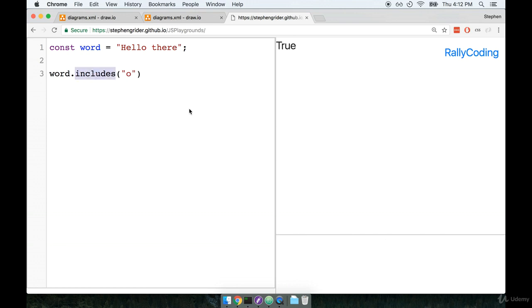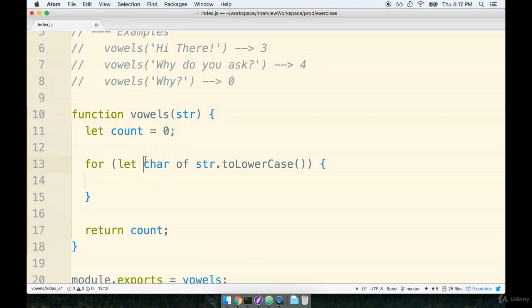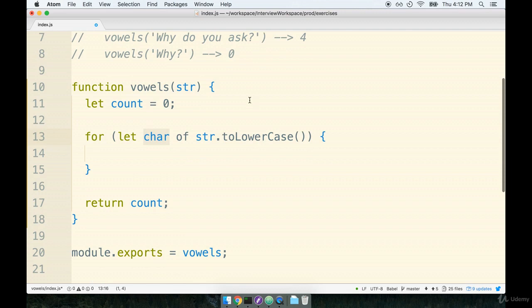Includes, not include, includes. There we go. So word.includes, we pass in O, and yep, there's an O in there, so we get back true. And then we could do something like capital F. That's not in there. We could do a substring like so. So LO, yep, that's in hello right there. So essentially, using this includes method right here will go a long way towards helping us very elegantly figure out whether or not a given char right here is a vowel or not.